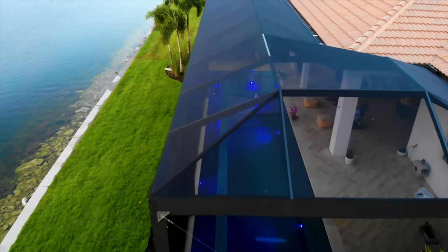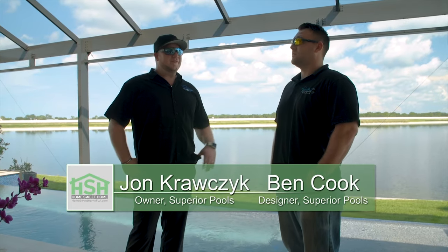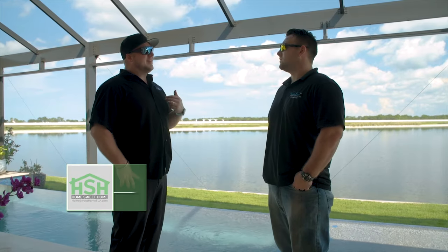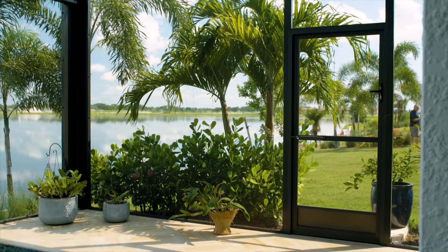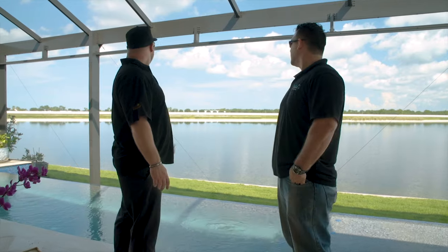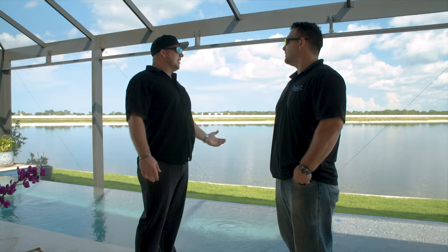Anytime you're on the water, every cage should have an open view like this. If I were selling pools, every single cage would be open view. I have a fence in my backyard and I have an open view — it's the only way to go. It opens up everything from the sides and the view. This one is a little different because the screen wall drops down with the infinity edge about three feet, whereas most other pool decks are flat.